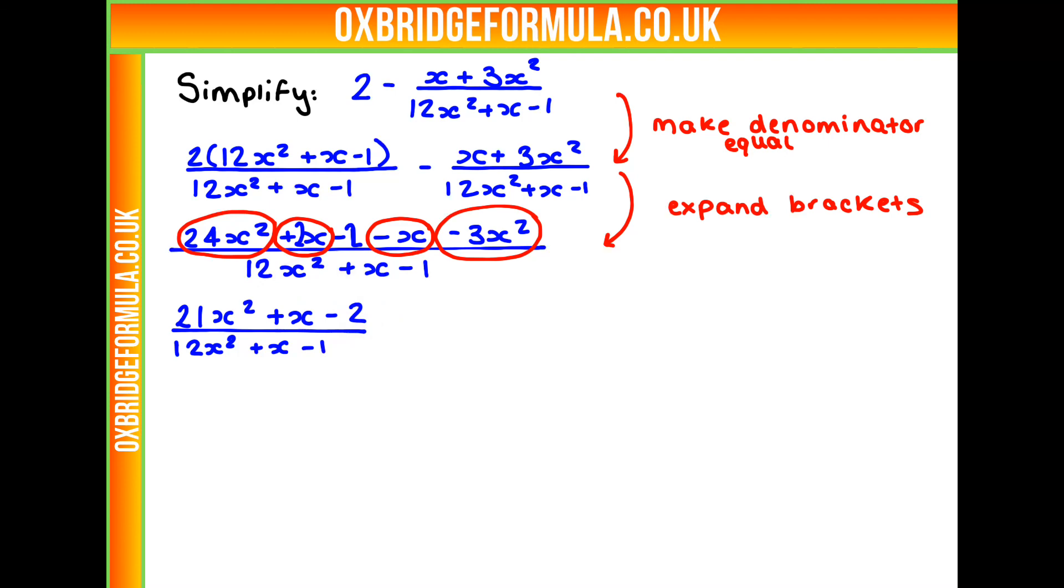So now what is our next step? Well, both the numerator and the denominator look a little bit like quadratic equations. So if we factorize them and put them into brackets, there may be something in common that we can use to simplify this fraction a little bit more. So if we take our numerator, let's see if we can factorize this fraction.